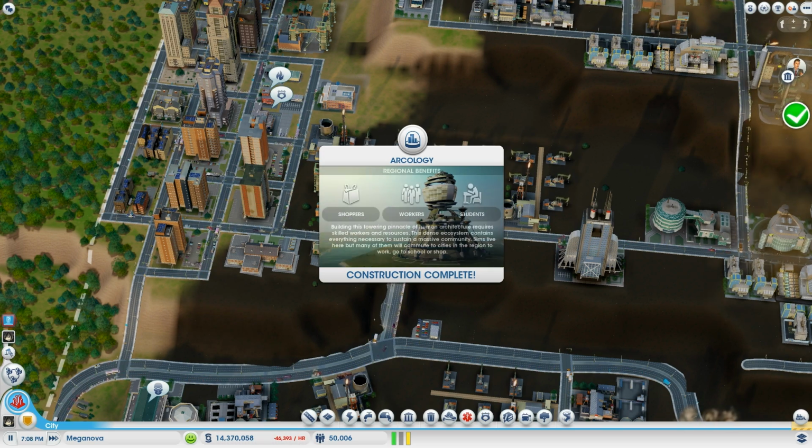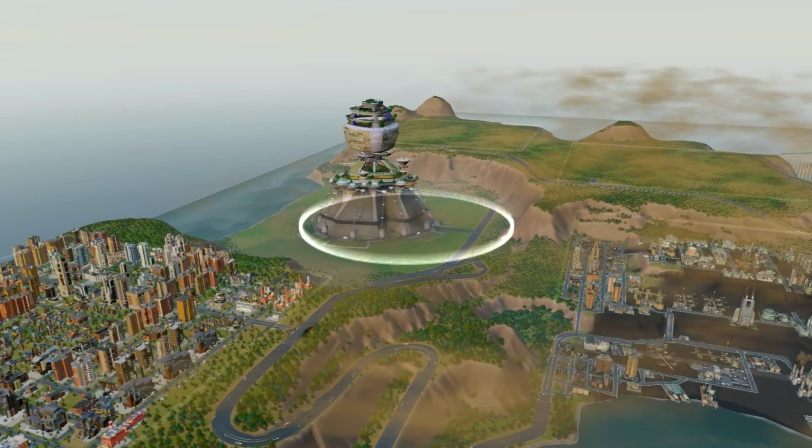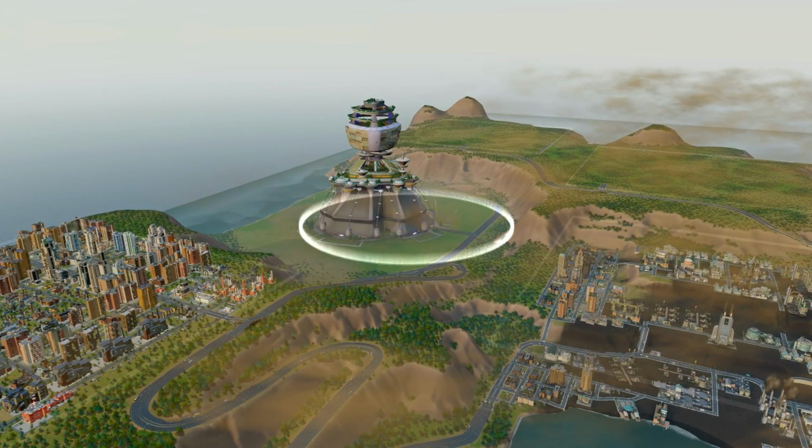Flashing forward in time, the Arcology is complete. And you get the benefits of shoppers, workers, and students. Depending on the density of the Arcology, you get more shoppers, more workers, and more students. So let's take a look at the grand opening.